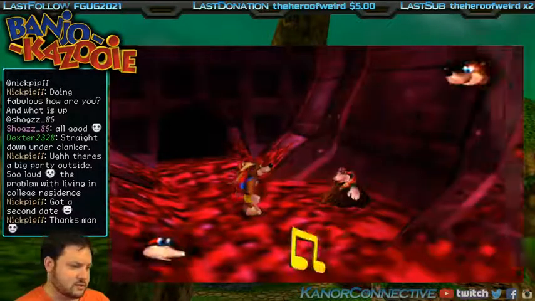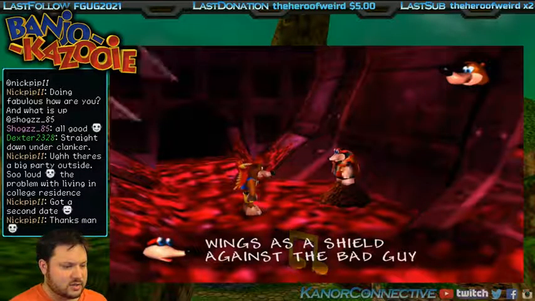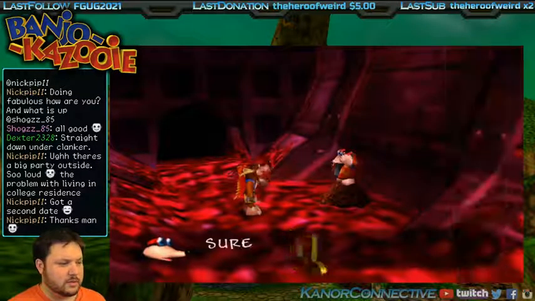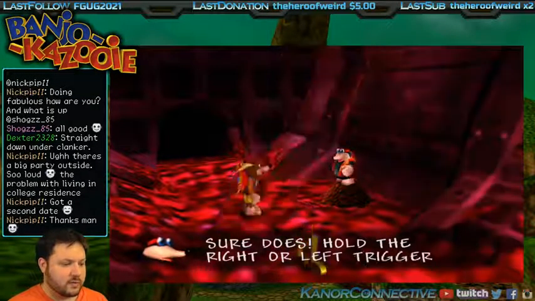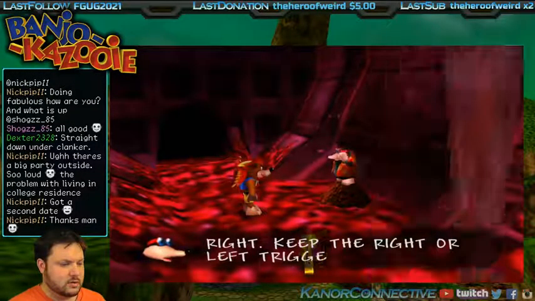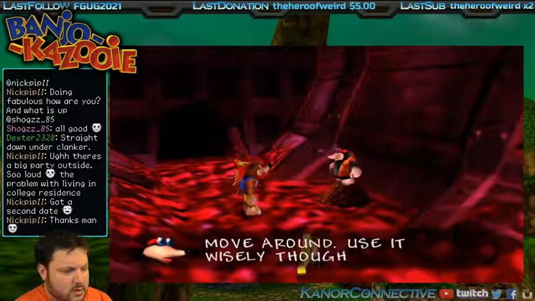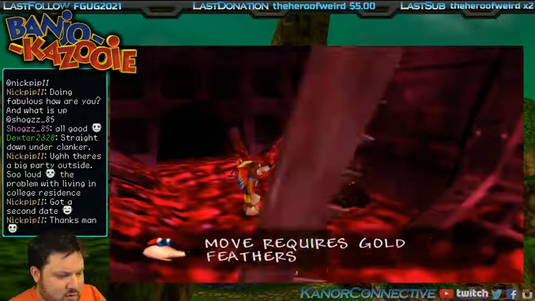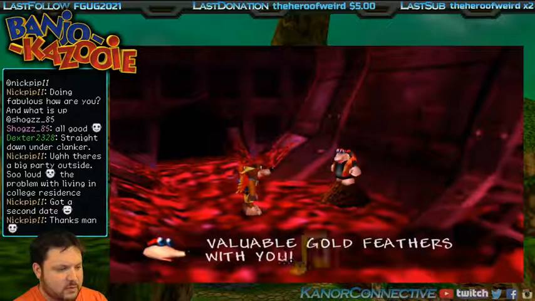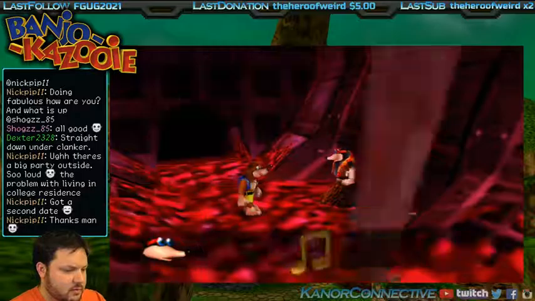Yeah, nice. Found it. This move uses Bikko's wings as a shield against the bad guys. Cool, does it make me invulnerable? Sure does. Hold the right or left trigger and push the right stick right. Keep the right or left trigger held and use the left stick to move. Use wisely, though, as this move requires gold feathers, and you can only carry 10 of them. Here, take these 5. Well, I already have all 10, so... All my moves for this world. The rest is up to you.